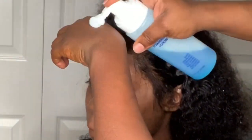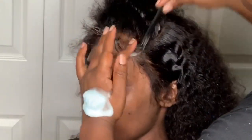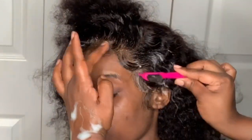Now, I really love this wig, guys. Curly hair is my favorite, as you guys know already. And I especially love the kinky curly hair. So this wig was so bomb to me. The curls were everything, and it was so soft. But anywho, getting back into this tutorial, I just had to throw that out there.